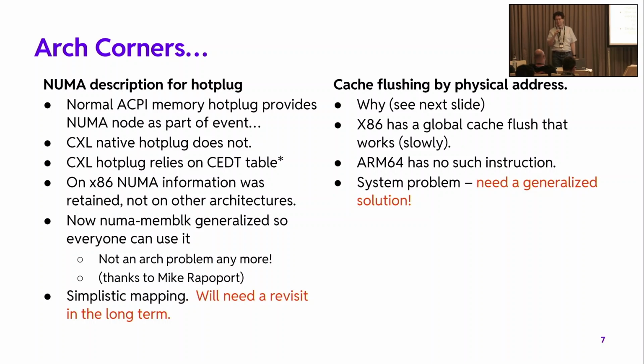So this is not popular. It took quite a lot of effort for them to persuade the kernel folk to allow them to call the instruction. And it was like, well, it doesn't work otherwise. But it's fine if you're not doing it very often, and it's very controlled. As I say, no such instruction on ARM64. The general view from talking to the ARM architects about it and things is that we want to consider it a system problem. It's not actually a CPU problem. It's not something where an instruction is necessarily the right way to go.